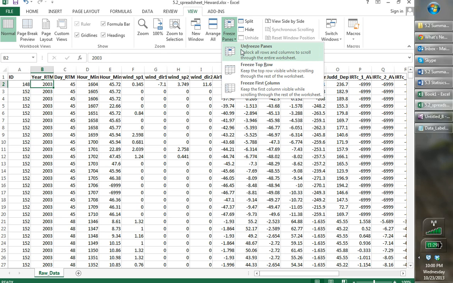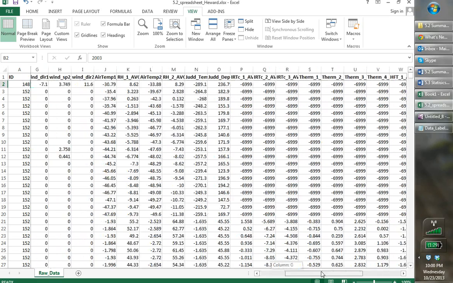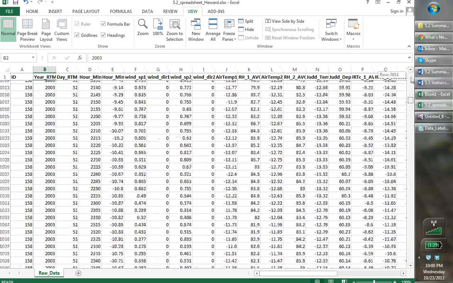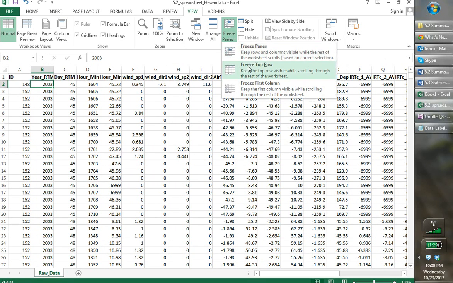First I have to unfreeze, then I would freeze these panes. So then I can scroll left and right, and you can see that the ID column is still showing, and I can scroll up and down, and so it's just a really handy way if you have a large amount of data to sort through. So we want to unfreeze, and then we just want to freeze the top row.